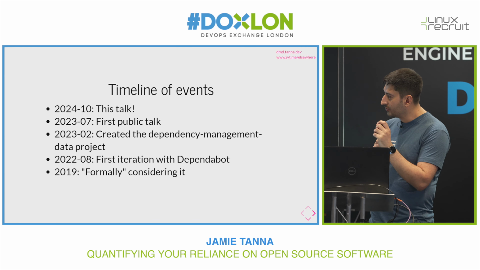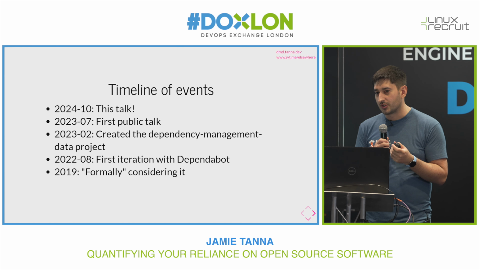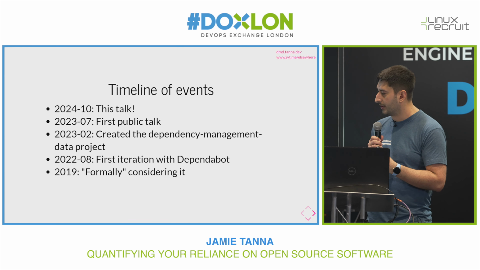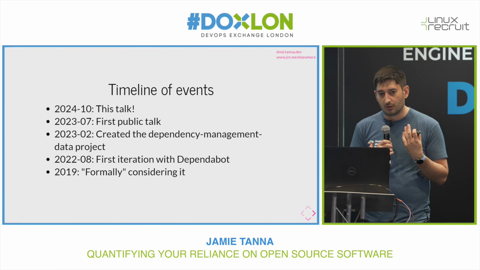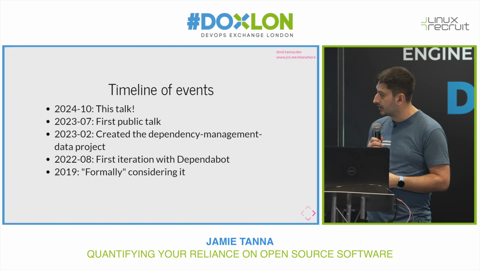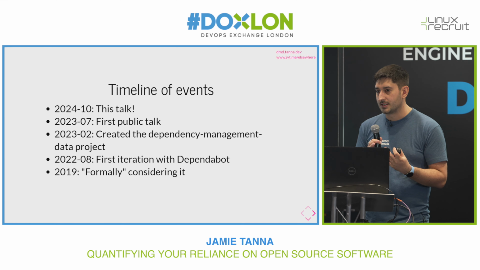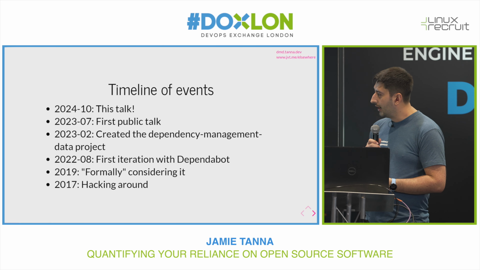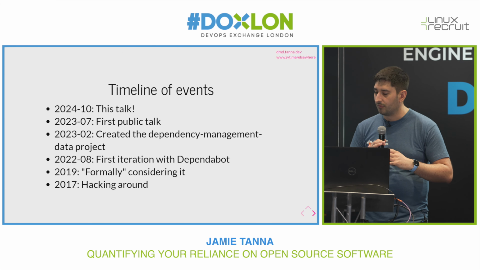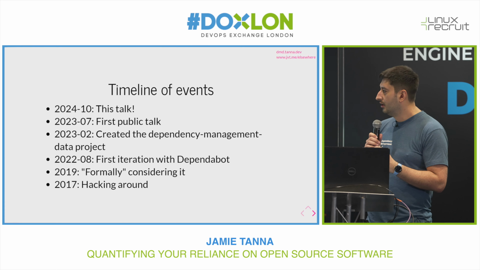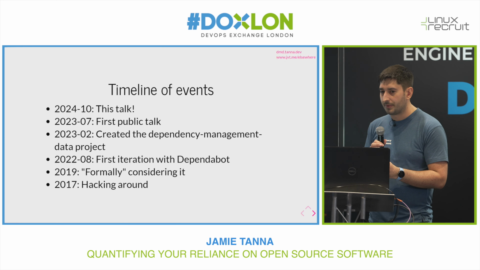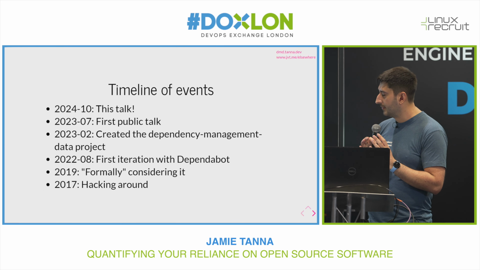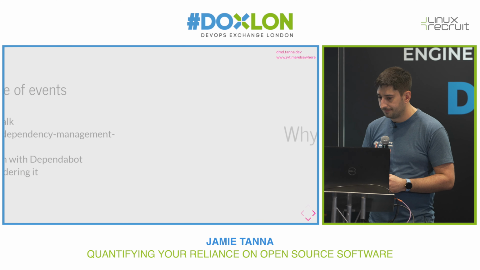But then if you fast forward a few years before that, that was actually the first time I was really thinking about this problem: how do we actually understand what open source and internal dependencies we're using, and how can we understand better what that actually means for our business and our organization. And then you go a couple of years before that, and I was writing very awful shell scripts to parse out what sort of dependencies we had that did not work very well, and thankfully I found better ways to do it.